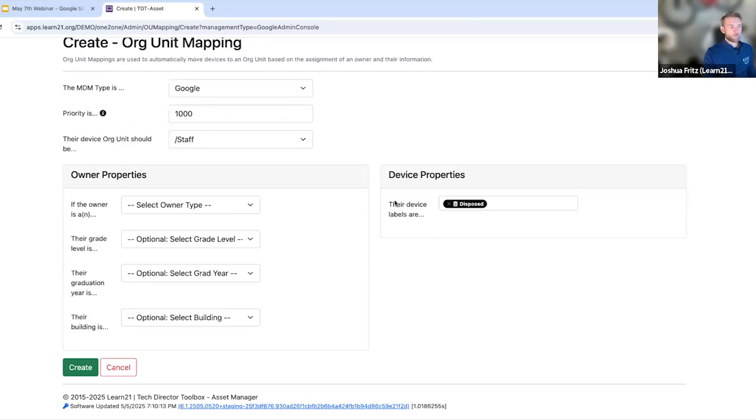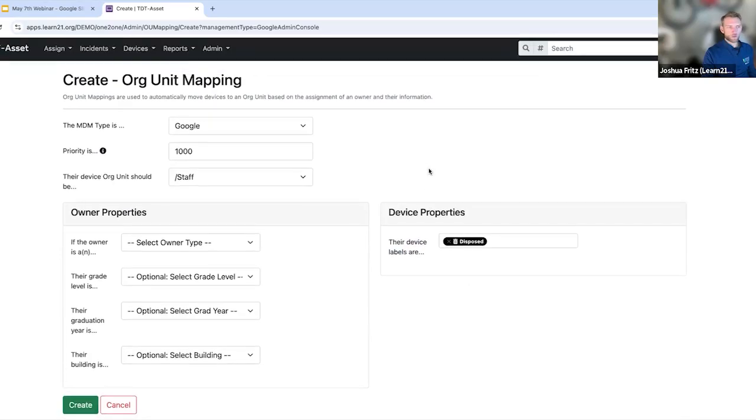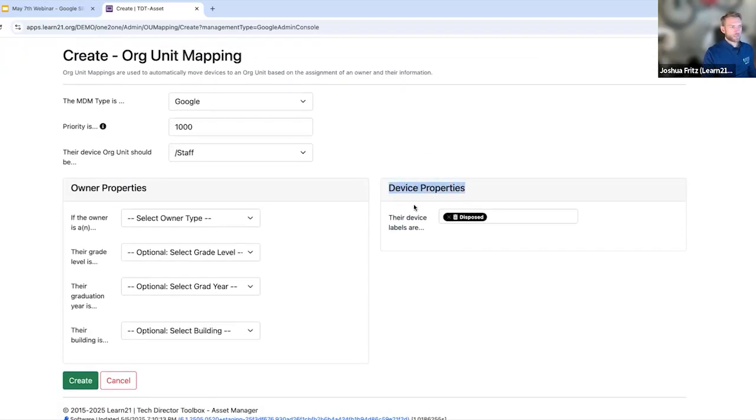Now, labels migration does already exist. So if you're looking in your site right now and you're in OU migrations, this does already exist. The new format you're seeing, you probably won't see in yours. But device properties will be where the labels are going to be located on May 21st. That's what the UI is going to look like. We are hoping this UI change helps give you some clarity instead of having things stacked.